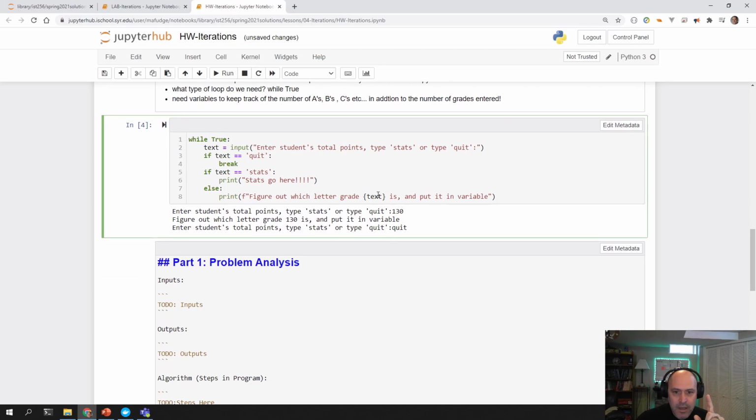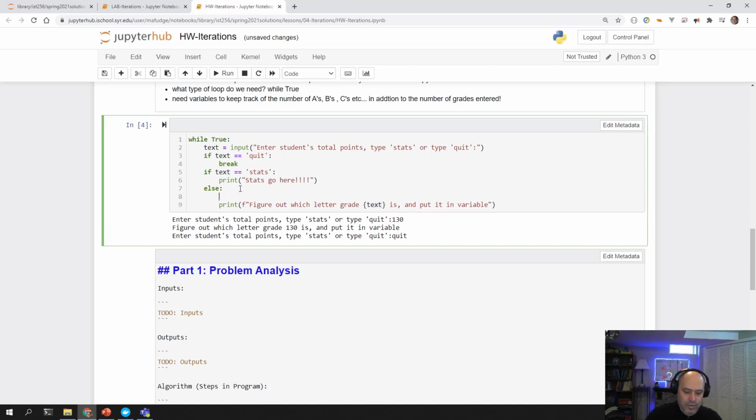All right. So two minor things that you need to be aware of. You have to convert text to an int down here. So down here, I need to say grade is int(text). I need to do that because I need it to be a number, right? And you have to just make an assumption that what they type in is good and not gibberish. And then, so this would be grade.